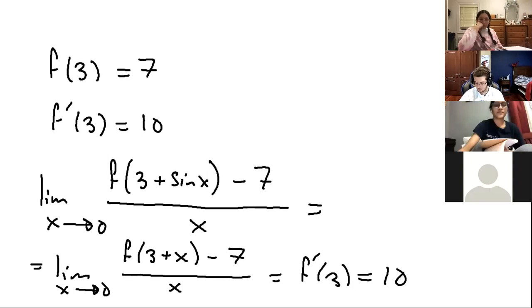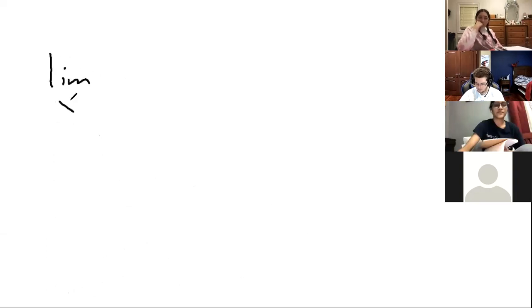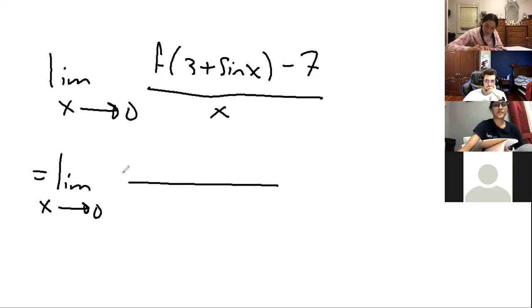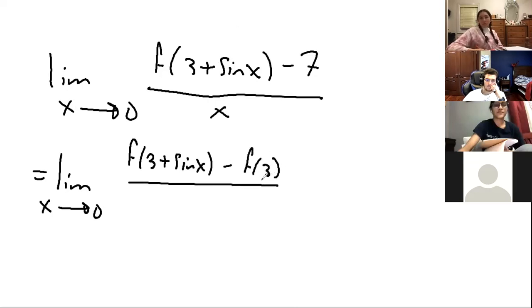Yes, here is the other way, if you are not convinced that I can just drop the sine. I do it this way. The limit as X goes to zero of F of 3 plus sine X, minus 7, is the F of, I'll just keep it, F of 3, divided by, what do I want it divided by? It used to be divided by X, but what do I want it divided by? Remember the something minus something else. What is F of 7? F of 7, 7 is not important here. What matters is that 7 is the value of the function at 3. So very simply, this is something, and this is something else. So I want it divided by something minus something else, or in particular, I want to see a sine here.